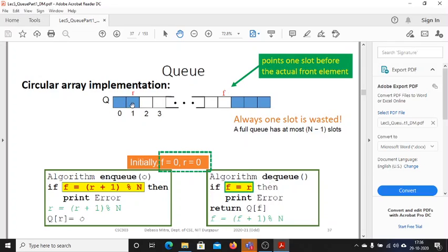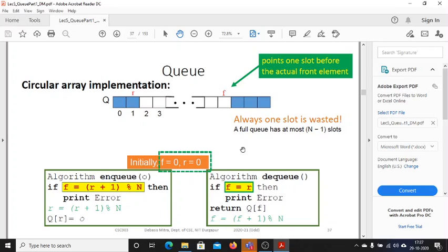Because if you want the ideal case where you don't waste any space, see, always one slot will be wasted. You can never insert anything here that is pointed out by f. Your queue can grow up to this space, and this one will be unutilized always in order to make this simpler. Now this exact thing may vary. As you have said, you can change this expression a bit, and here you can change this expression a bit. But what you are suggesting, just keeping r equal to minus 1, by changing this to that, you will not get any positive effect.